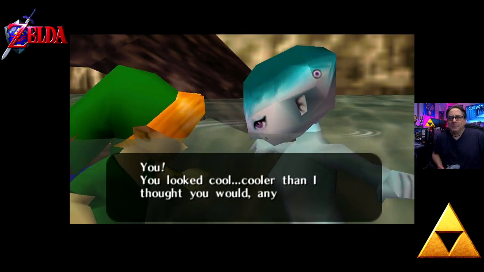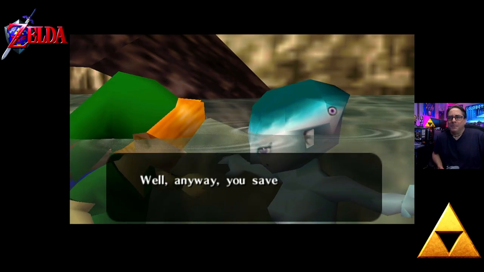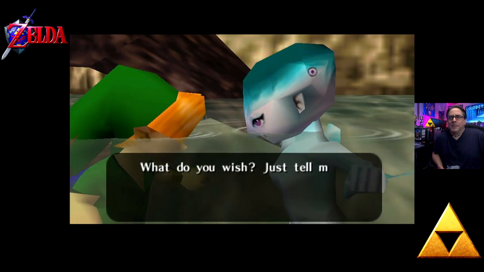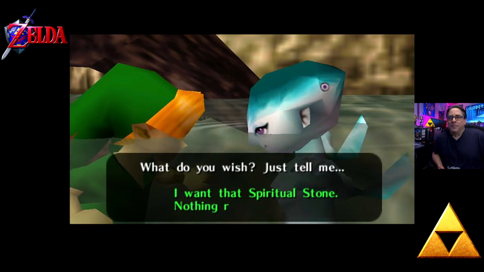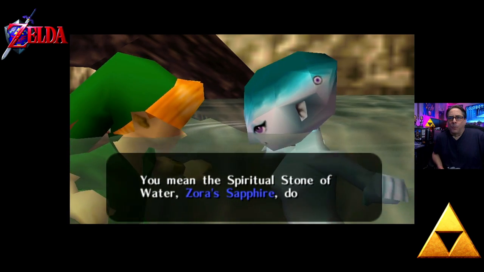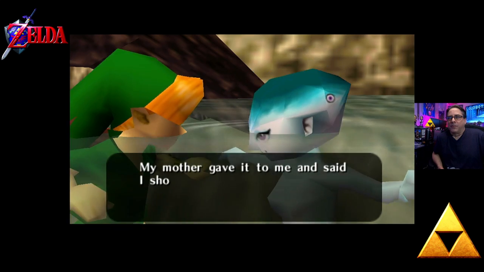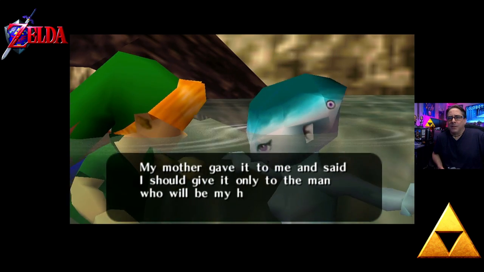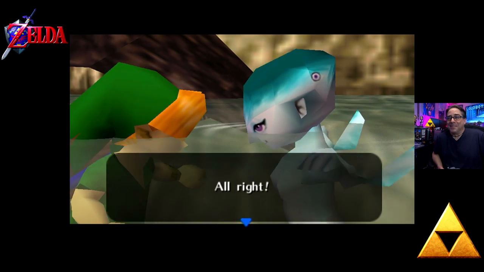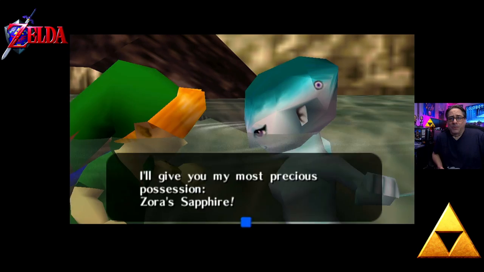You look cool. Cooler than I thought you would. Anyway, you saved me, so I guess I'll reward you. What do you wish? Just tell me. You mean the spiritual stone of water? Zora's sapphire, don't you? My mother gave it to me and said I should give it only to the man who will be my husband. You might call it the Zora's engagement ring. All right, I'll give you my most precious possession, Zora's sapphire.